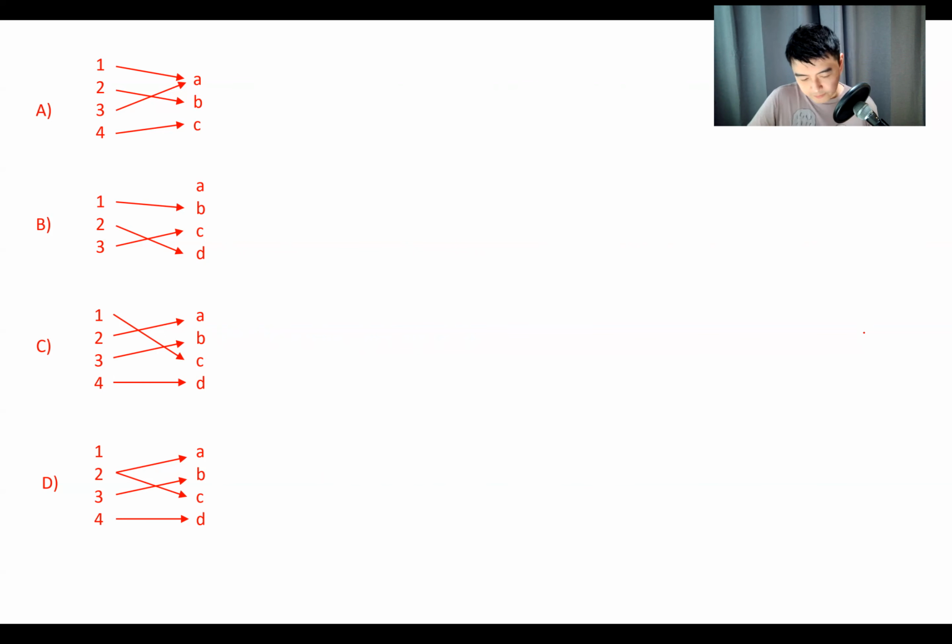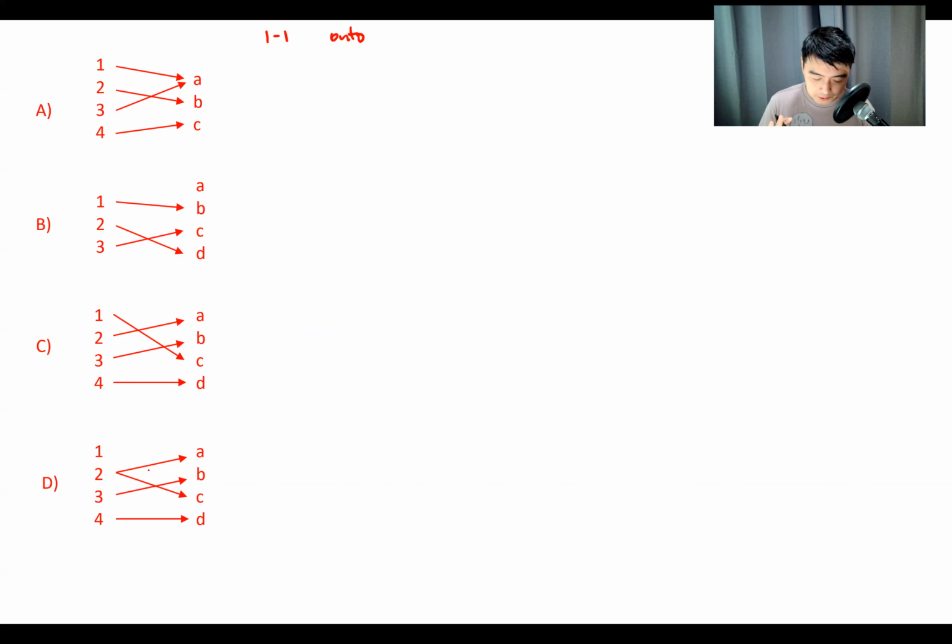So if I give you these functions, A, B, C, and D, I want to find out, are they one-to-one? Are they onto? It's just a simple yes or no question. All right, so I'm going to start at the bottom here. Okay, so you see how D has these arrows going on here, but hopefully you realize that D is actually not a function.